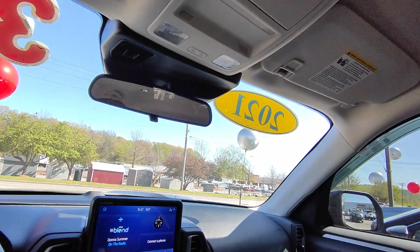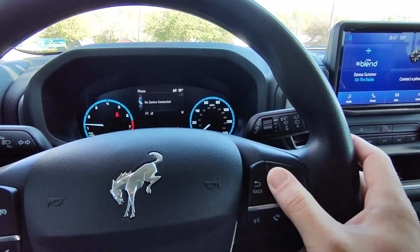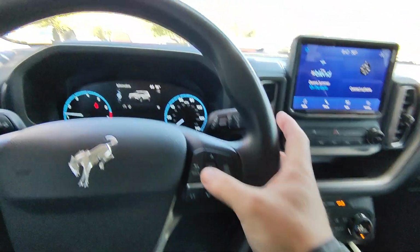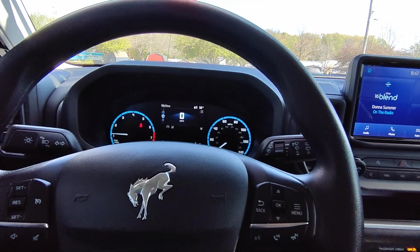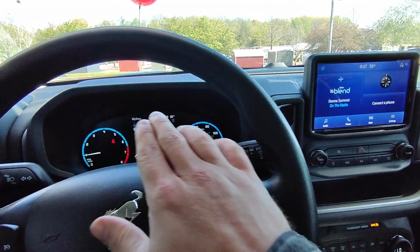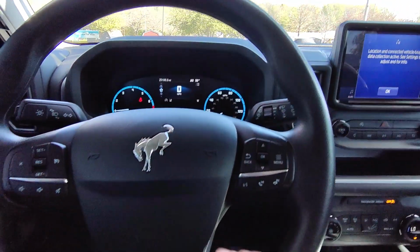So that is awesome. Pretty much will feel like a new vehicle here. And then let me get out of this here. So from here you can see that this little screen that I'm using here will bring you through all of the different menu screens on this vehicle here for your driver's assist, electronic speedometer, things of that nature. And I really like the blue hue that they have on the different gauges here. Just really adds to the feel, makes it look a little bit more premium.